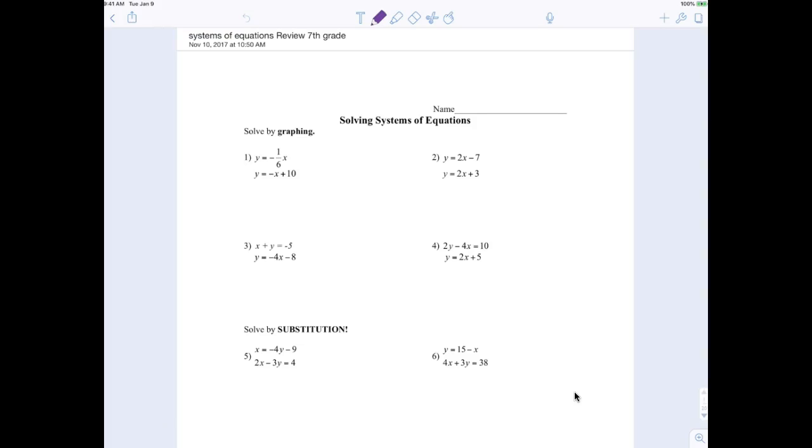You type in 20. You change the maximum to a 20. And then once you change the X max to a 20, you then hit graph. And then what you do is you see, wow, okay, now the point of intersection is on the window. And then you hit second, calc, 5, enter, enter, enter.